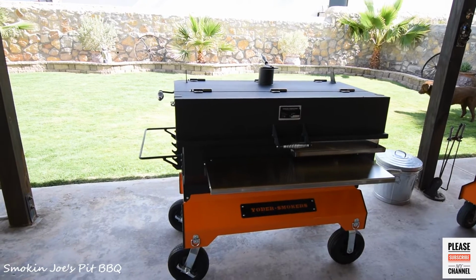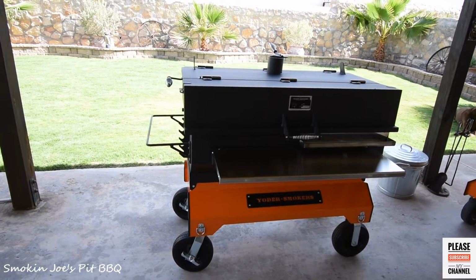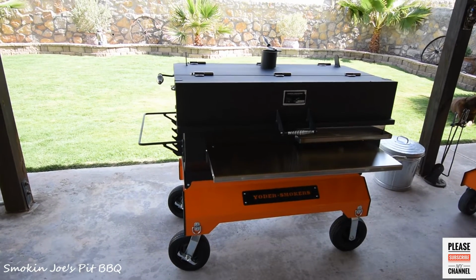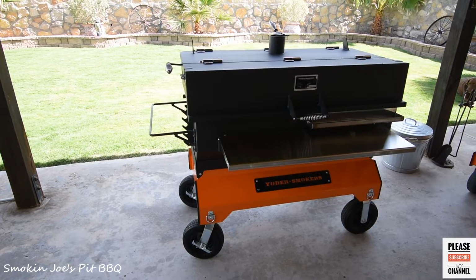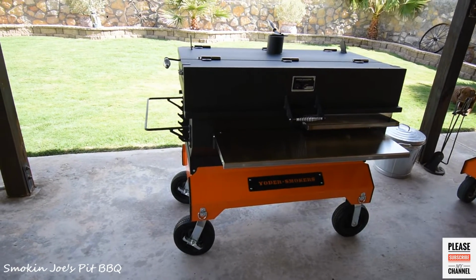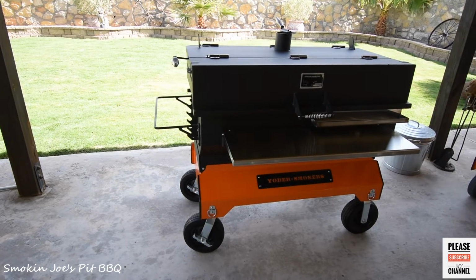Alright guys, welcome back. As I mentioned, this is a Yoder Flattop Charcoal Grill and the size is a 24 by 48, and I want to do a full kind of an orientation, if you will, before I actually use it. So I haven't used it, seasoned it, or anything like that yet, but I wanted to give you guys a tour of the outside.